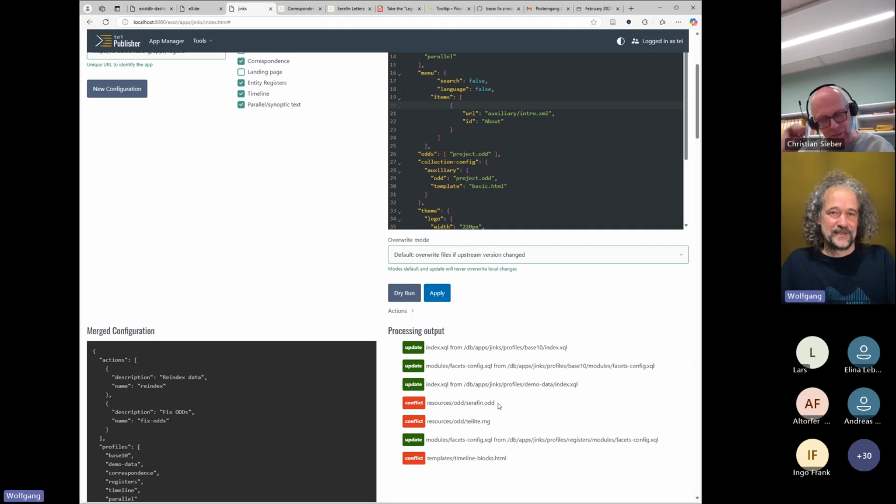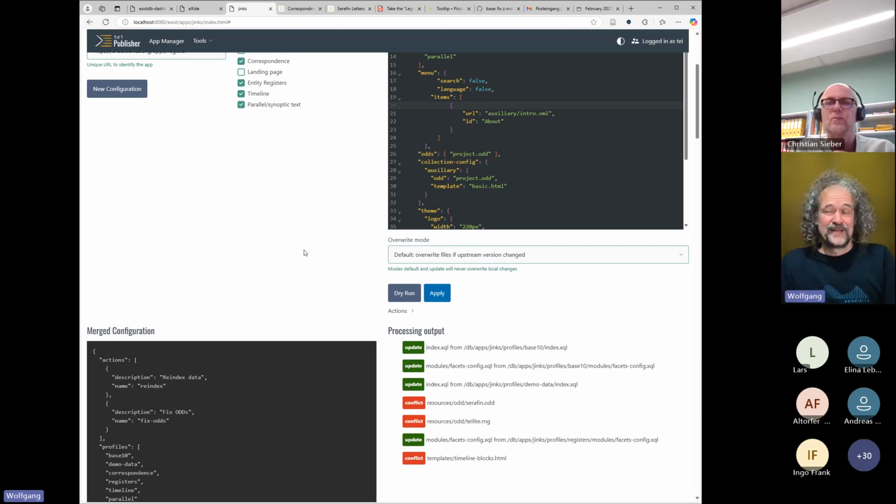You generate an application, you modify those bits which you obviously need to modify, and you can still later go back to the app generator and rerun it on your application, and the app generator will automatically detect what has been changed locally and what cannot be overwritten and what can be overwritten.